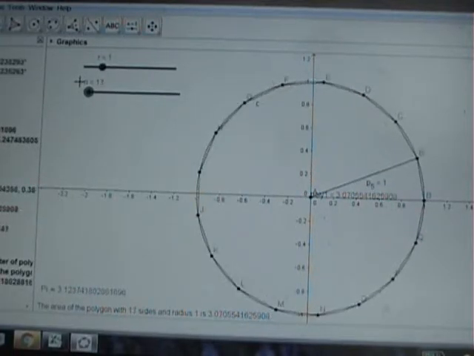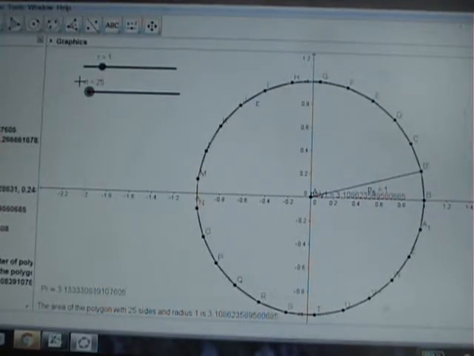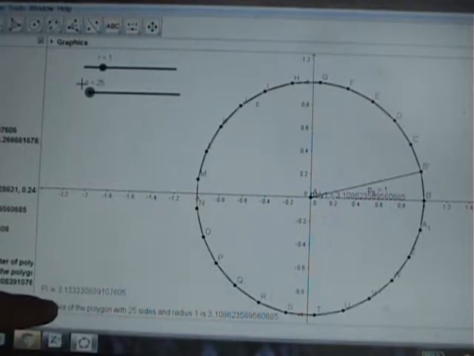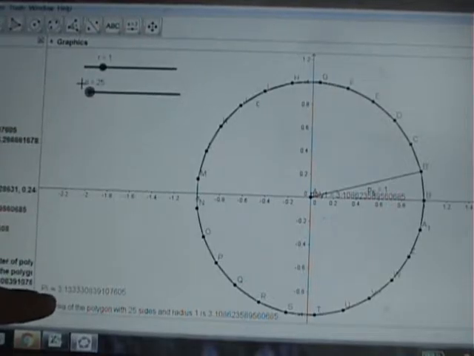We're beginning to get it more like a circle. Now, of course, it would be an infinite number of points before it actually became a circle, but what level of precision are we looking for? How close are we looking at getting pi? So I'm going to fast forward a little. We notice that even at just 25 sides, our value of pi is at 3.133. We're getting close to the 3.14159, etc.